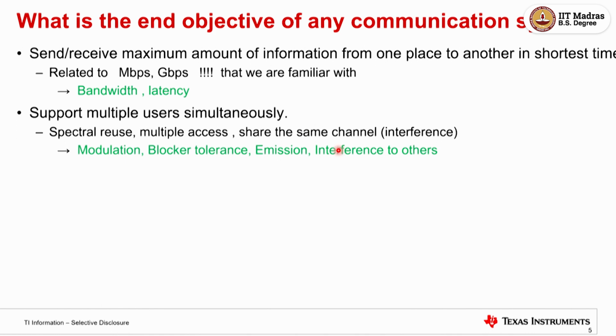So when a communication system is designed, they have some specs: if somebody is communicating in a channel, he should not send some other information in a different channel, or there should be some limit on the power level. You can't just blast information so that the other person cannot receive it.